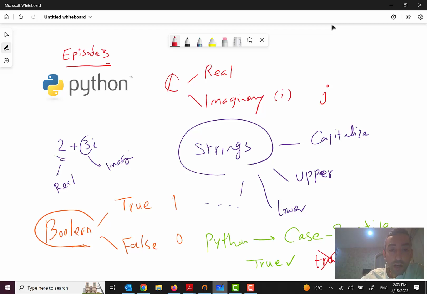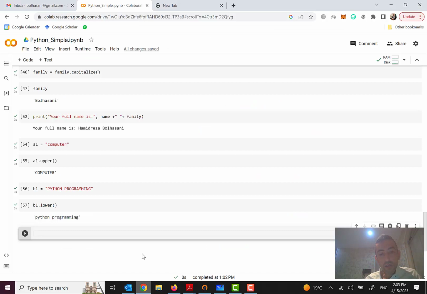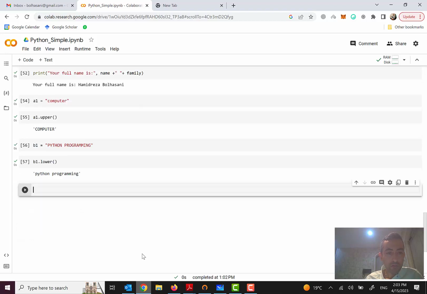So Python is case sensitive, and please be careful about using the appropriate letters.